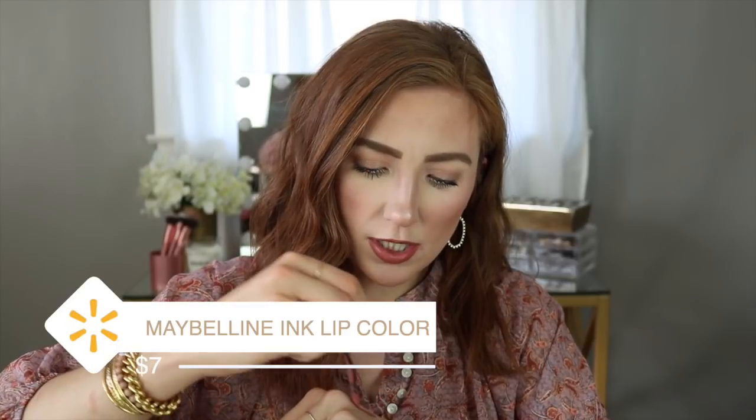This is the Maybelline Super Stay Matte Ink Lip Color in Seductress. You can kind of see it there. It's like a very mauve tone. I actually compared this the other day on my hand to Kylie Cosmetics Candy K, and it was very, very similar. And then this is the same brand, the Maybelline Super Stay Matte Ink, but this is the color Loyalist. So this lighter, almost more of a purple tone. Very pretty. You will see me use this at the end of the video.